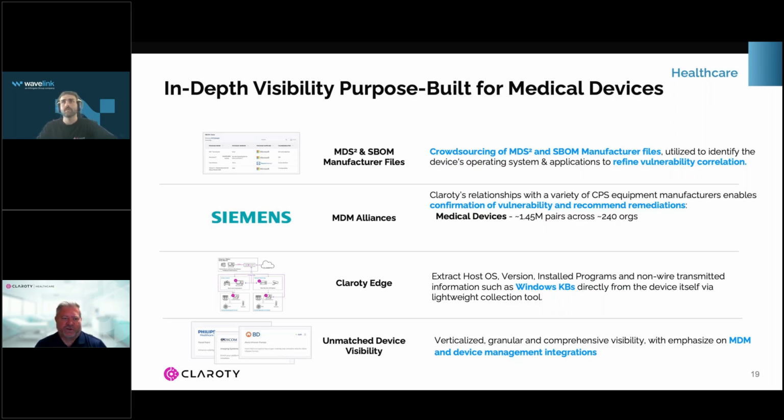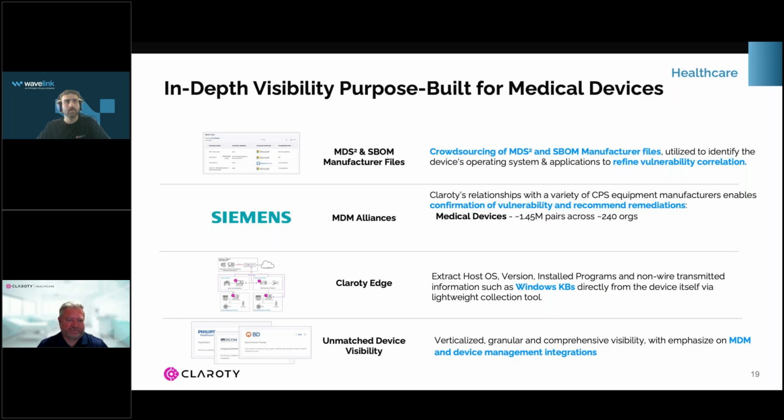Edge is something that we use from an active scan standpoint where we can grab more host information. So not just the OS and version or IP, but more around what are the other things it's doing, what are potential vulnerabilities, what tags do they have, what software versions are running, what is their role within a medical process, to allow us then to extract more granular and compartmentalized information that's comprehensive, that then allows us to focus on what we do from a risk and vulnerability standpoint.